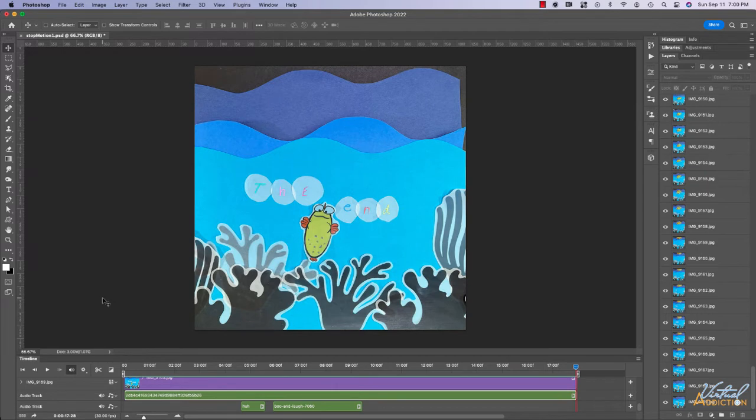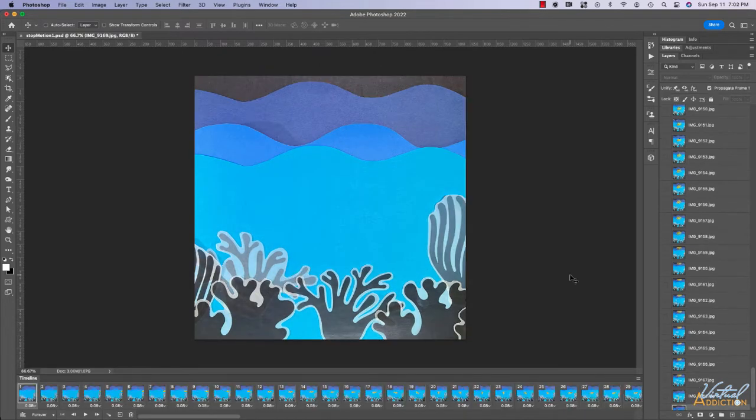As you can see, adding a little bit of sound can really bring life to any animation that you're working on. Let's take a look at how we can do this with our stop motion animation that we created earlier. We'll start off from our stop motion animation that we created earlier.